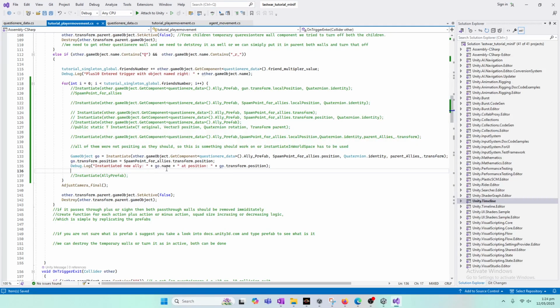For further fine-tuning, we can totally play with go.transform.position and add or subtract things here.